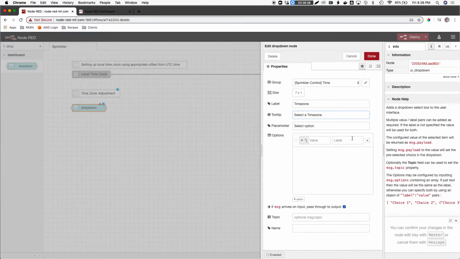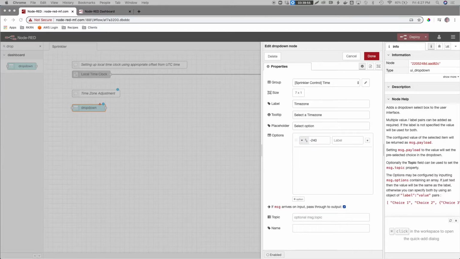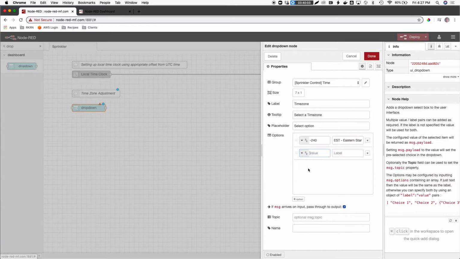For options, there are no options here right now, so I'm going to add a few options. So I'm going to make my first option type number, give it a value of -240. This represents a 240-minute adjustment backwards from UTC, and that's what's going to give us the Eastern time zone, so EST, Eastern Standard Time. Add another option, number, 300.